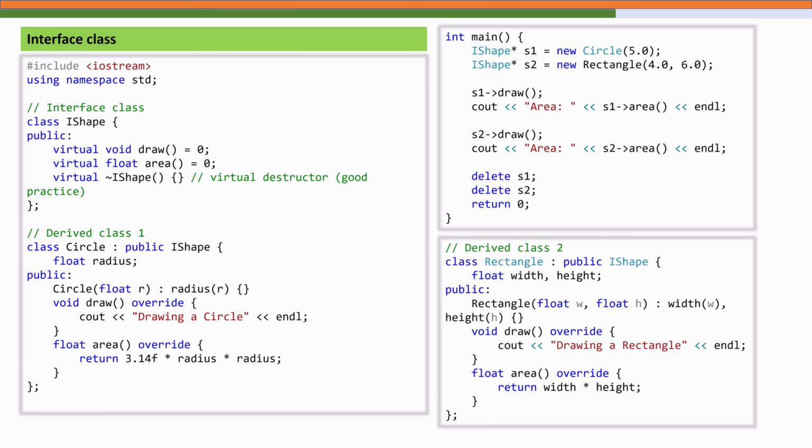So even though both the pointers are of iShape, different functions are executed because of virtual functions, the vtable mechanism, and runtime polymorphism. So the big concept is interface, that is a common behavior, that is all shapes can draw, all shapes can calculate area, but internally circle uses pi r square and rectangle uses the width into height formula. So same interface but different implementations.